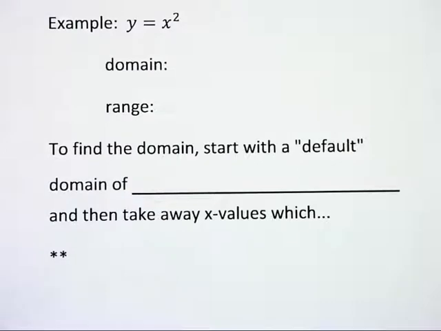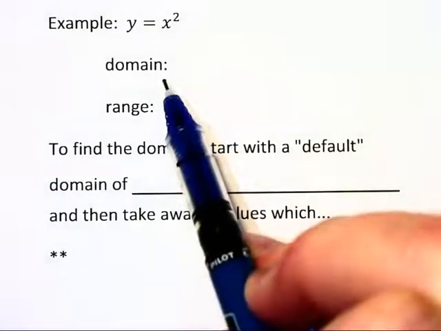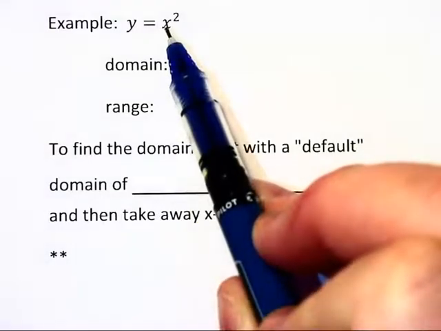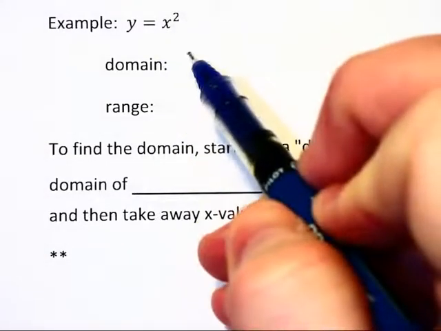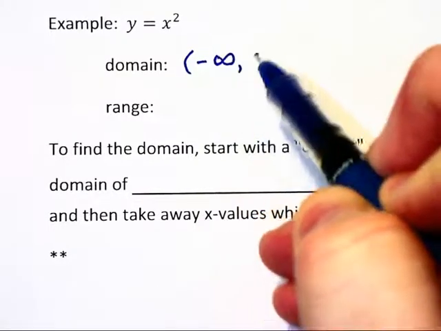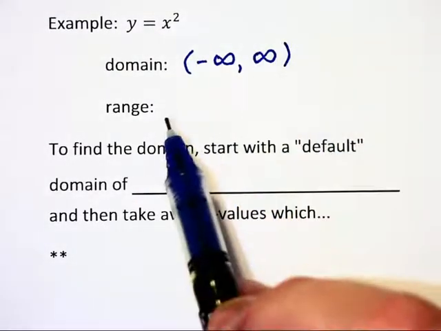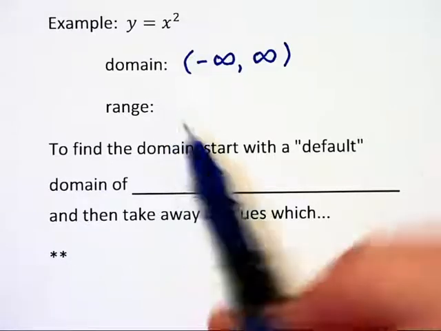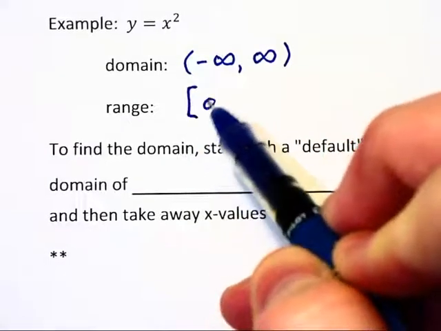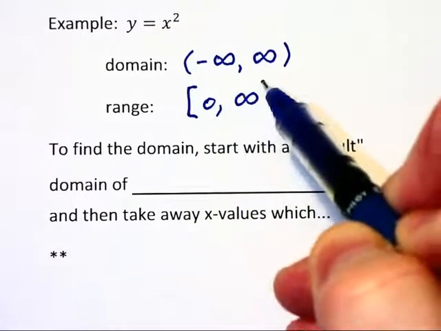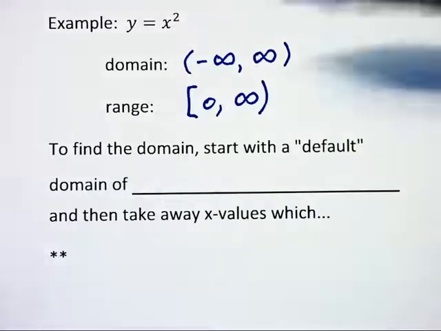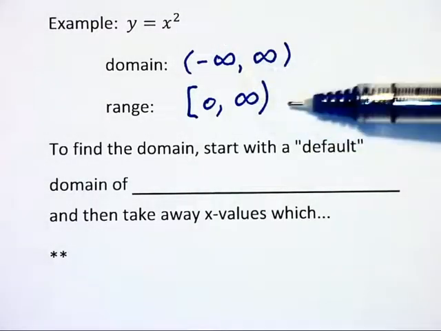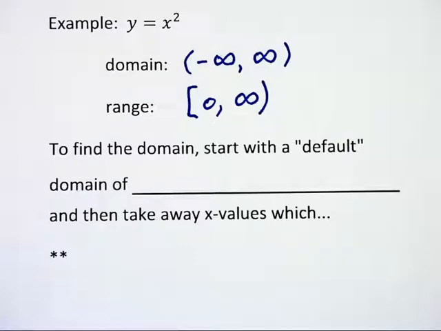Now let's look at y equals x squared. What is its domain? Is there any value that cannot be squared? The answer is no. So basically our domain is going to be all real numbers. Now, when you square a number, can any number be the result? Well, no, only positive numbers and 0 can come out, so our range would be 0 to infinity. Now you have to know something about the equation y equals x squared to be able to answer this question. And we're going to learn how to do this both from a graph, and there will be certain equations that you will be responsible for.